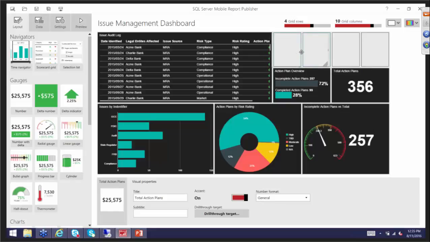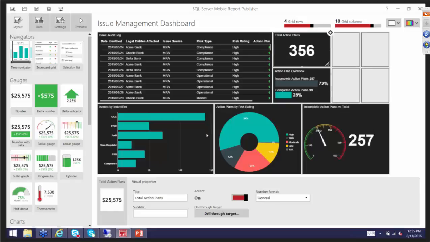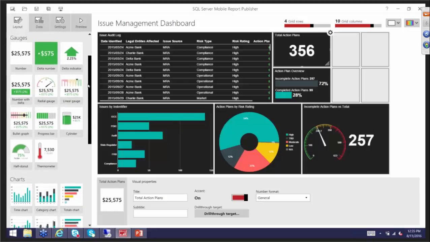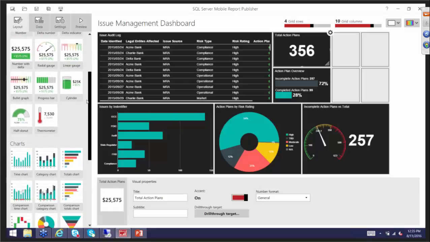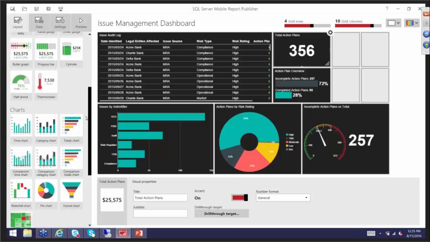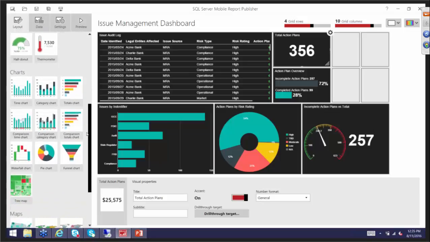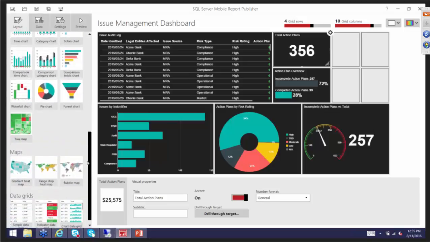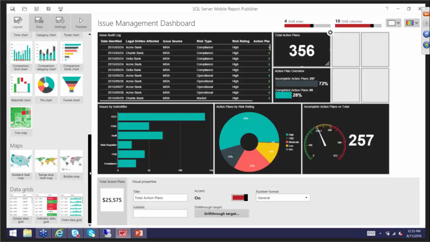So you've got a variety of options off to the left that are known as navigators. There are things like that drop-down list of risks that we showed you, the time navigator, and then a variety of options of charts, graphs, maps, which are kind of interesting. So you can plot geo data as well as certain grids. And what's, I think, very compelling about this particular solution is that you think layout first.